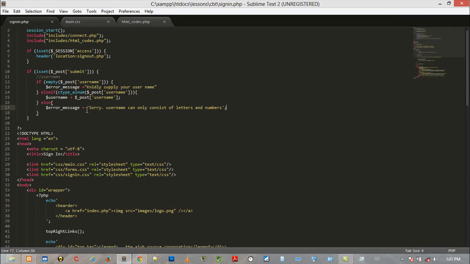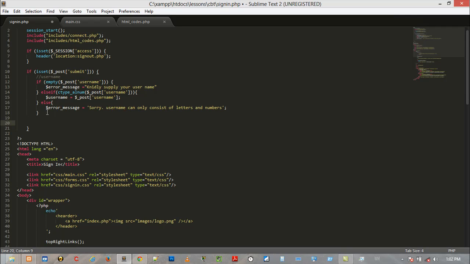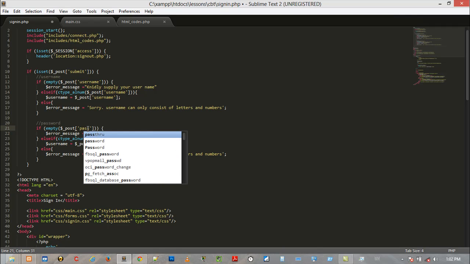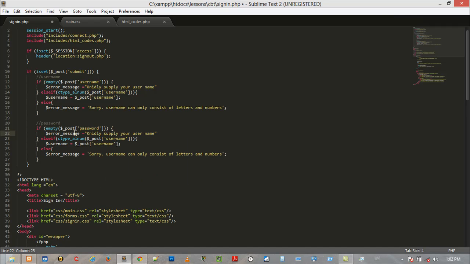Well, this covers for our username, so let's do the same for the password field. I'm going to copy this and we'll just effect a little bit of changes for the password area. First of all, change this to password. So if empty $_POST, I believe we named that as password. Kindly supply your password.